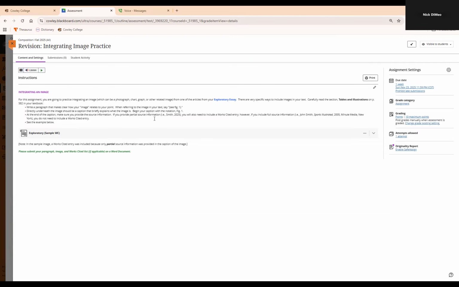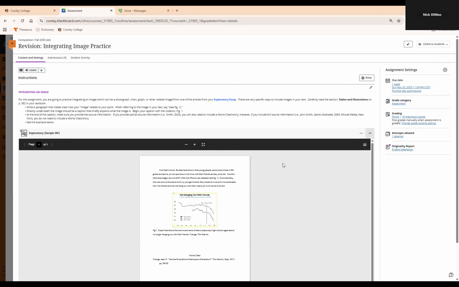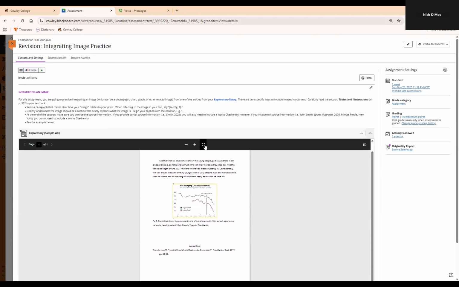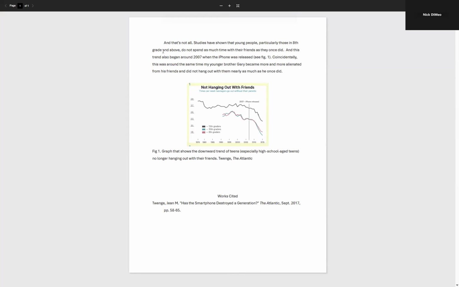Just like I explained. And I have an example here of what you're going to need to submit for this project. You can kind of see it there. I'm just going to make it a little bit bigger so you can see it even better. And this is kind of what you saw. By the way, you'll also see the longer, entire essay in the course content for this module. So here's the paragraph above, the image itself, the caption underneath it, and then the works cited entry. So if you could put the works cited entry in there, that'd be great.